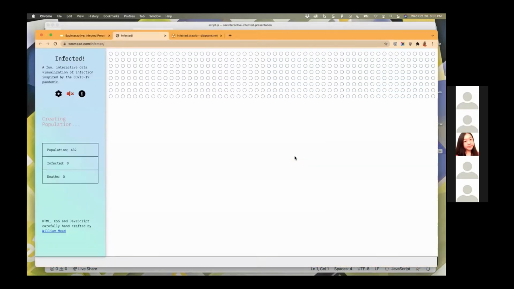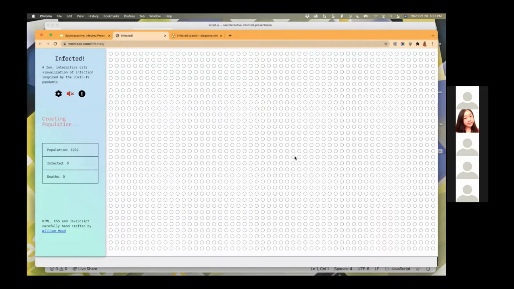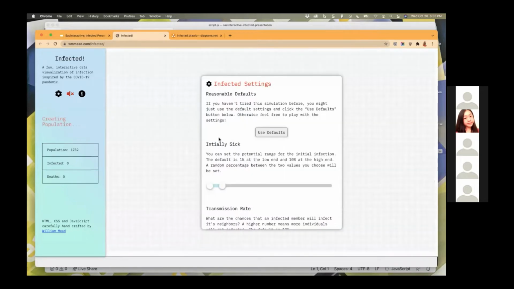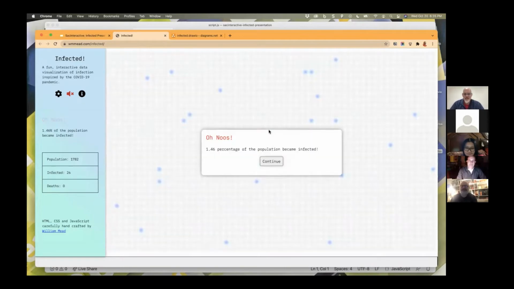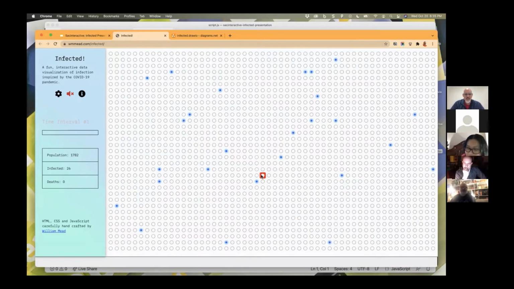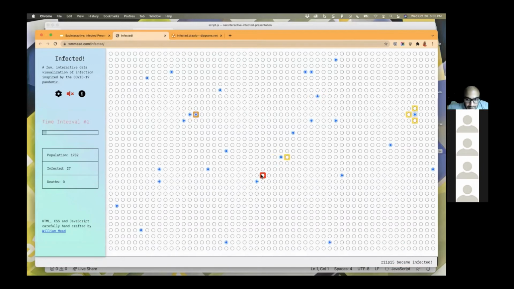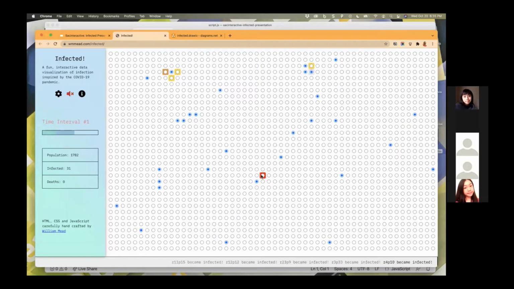This link was included, and I don't know if everybody's had a chance to look at it, but essentially I thought it would be fun to play around with this thing, and it's working as a simulation. Inspired by the pandemic, these radio buttons become infected and then have the potential of infecting neighbor radio buttons as the simulation runs.